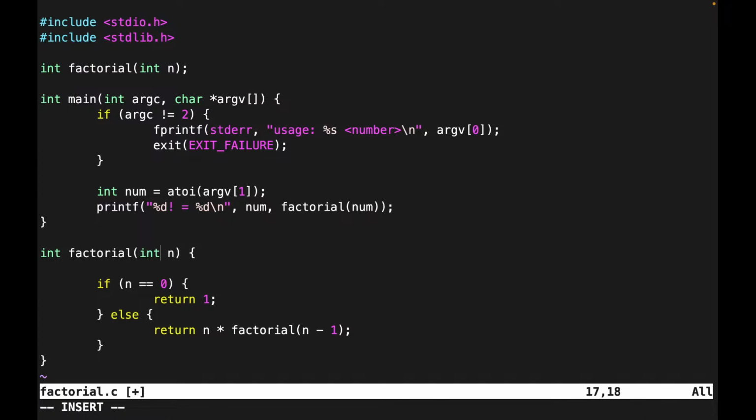So here I'm going to add a print statement that says factorial of n, address of n is this. This print statement is going to run every time the function is called, and we're going to see where the address of the variable n lies.